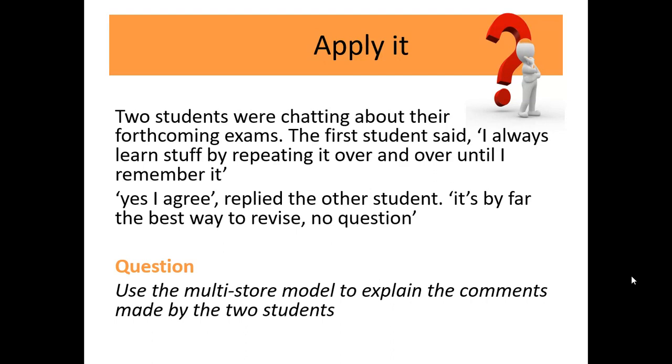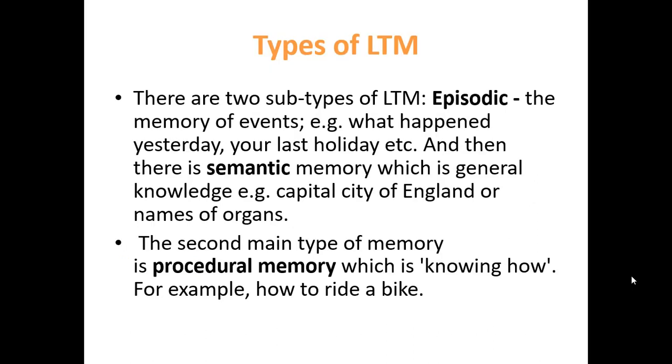Now, there are lots of exam questions that refer to the multi-store model, but they're AO2 questions, so they ask for application. For example, like this one, this is talking about rehearsal and how rehearsal is necessary to move information from short-term to long-term memory, but also to retrieve information from long-term memory. So have a look on Caboodle, have a look in your textbook for some AO2 questions on the multi-store model. The multi-store model is a really common topic for exam questions. You could get a 1-mark question on the multi-store model, you could get a 16-mark question on it. So practice as many questions as you can.